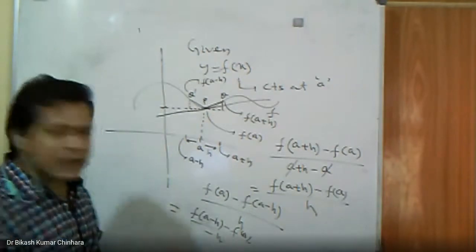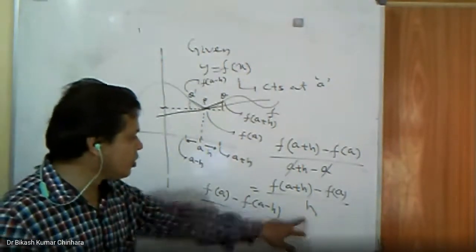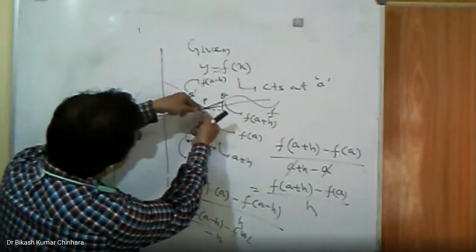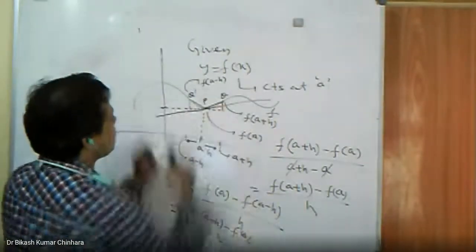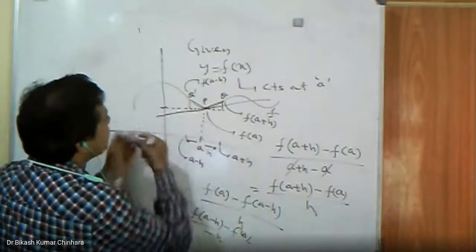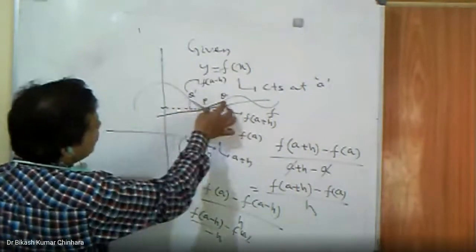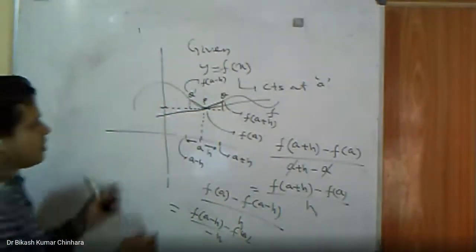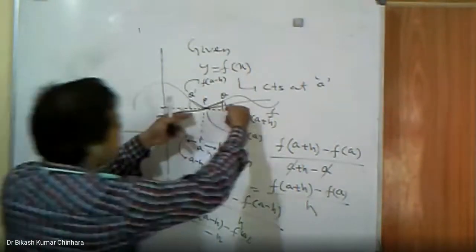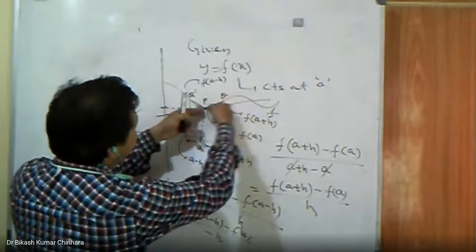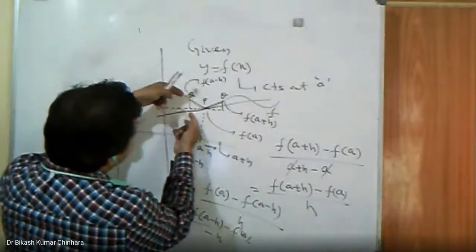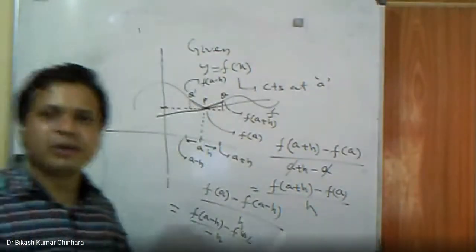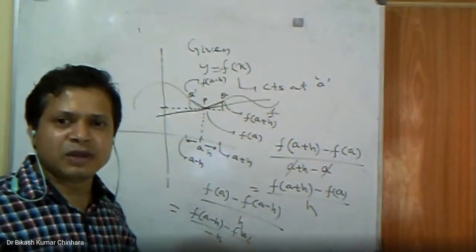And in each case, when h is going to 0, here also when h is going to 0, that means this Q prime or Q dash is approaching P, and here also Q will approach P. In both the cases, there will be a tangent. That means PQ or PQ prime is becoming tangent at P. Are you getting? So if h is approaching 0, Q approaches P, and here Q dash approaches P. And the tangent should be unique at a point P.